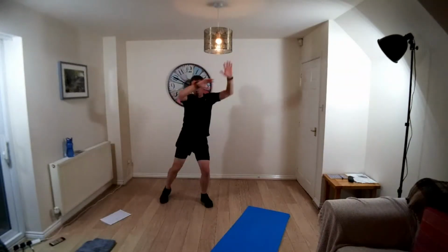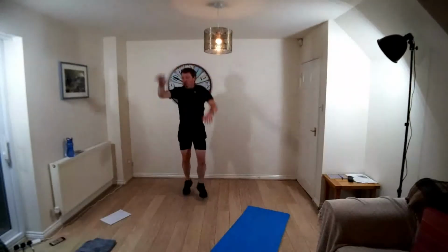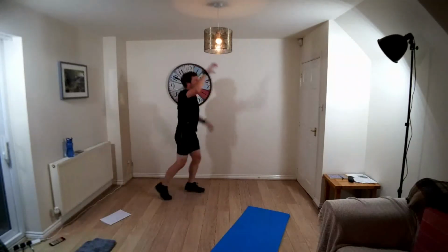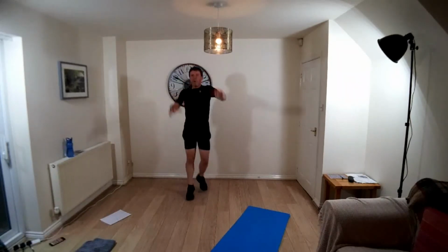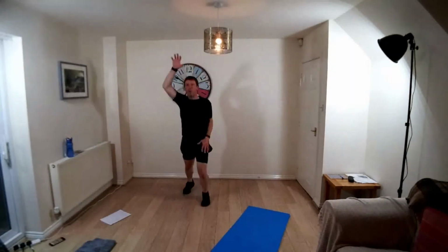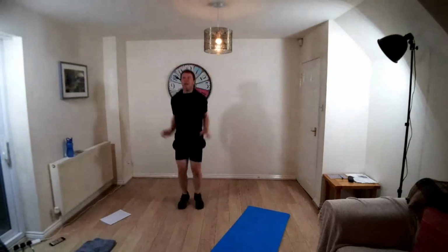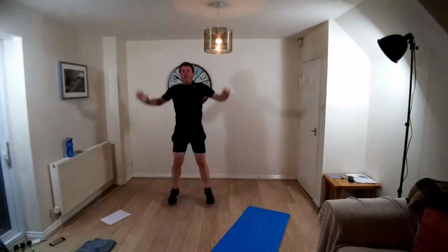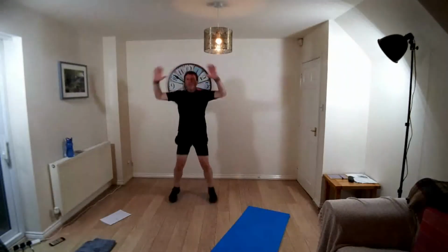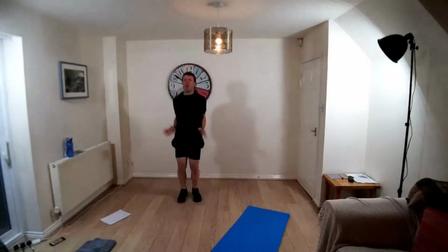A few more seconds. Spotty dogs. Come on, jacks, jacks. Push them out, faster if you can. Nearly there.